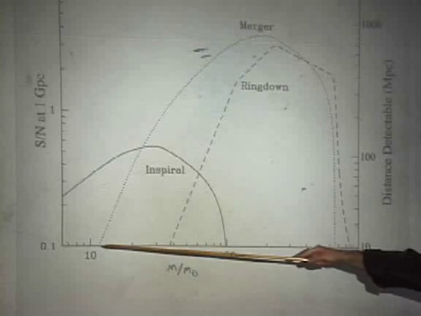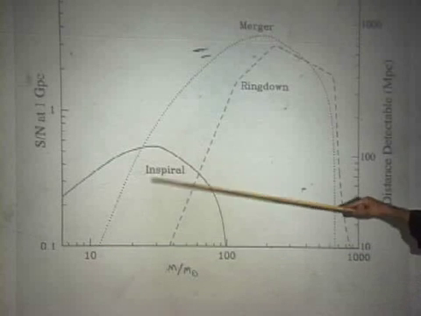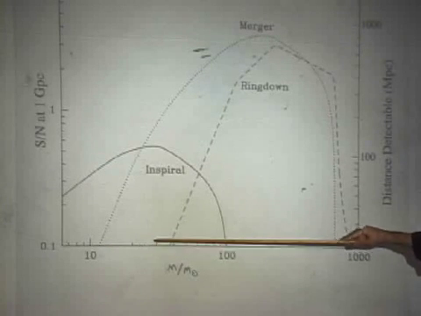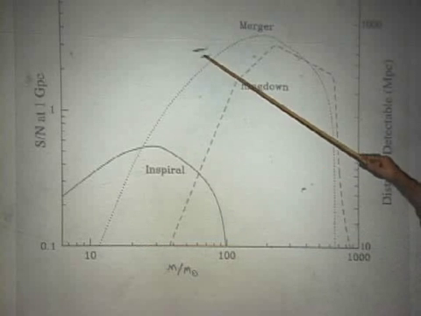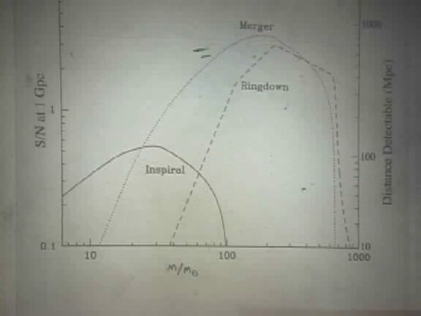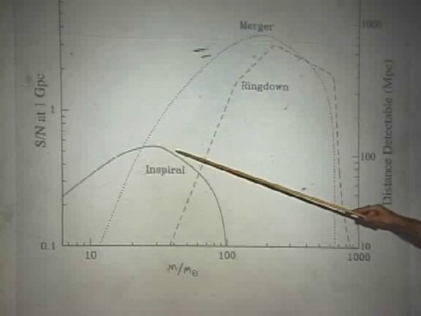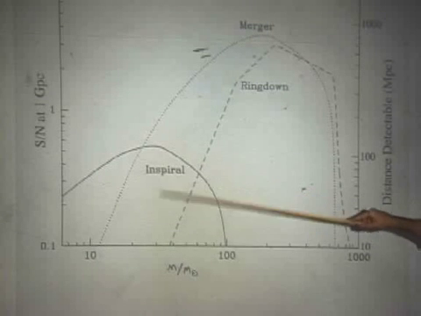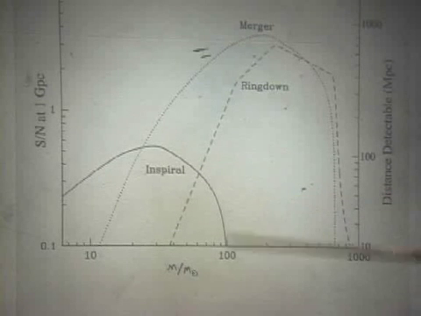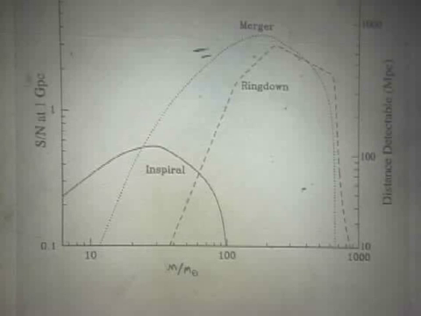However, as you get past maybe 20 or 24 solar masses, you find that the merger waves are going to be much stronger than the in-spiral waves. Again, there are two effects: one is that the waves are stronger, and the other is that as you go past this part of the curve, the in-spiral waves are moving out of the frequency band where LIGO is sensitive.